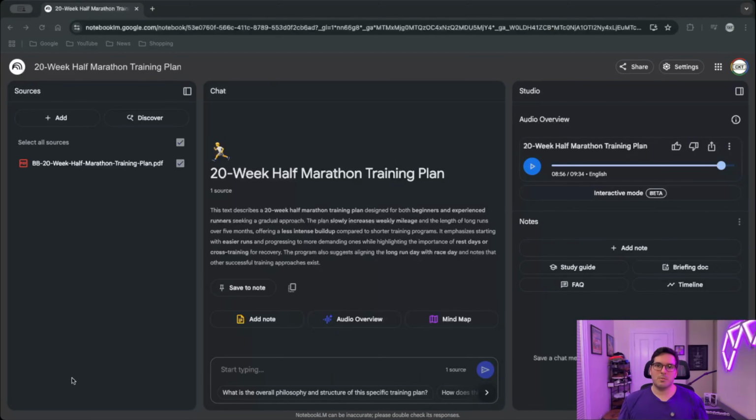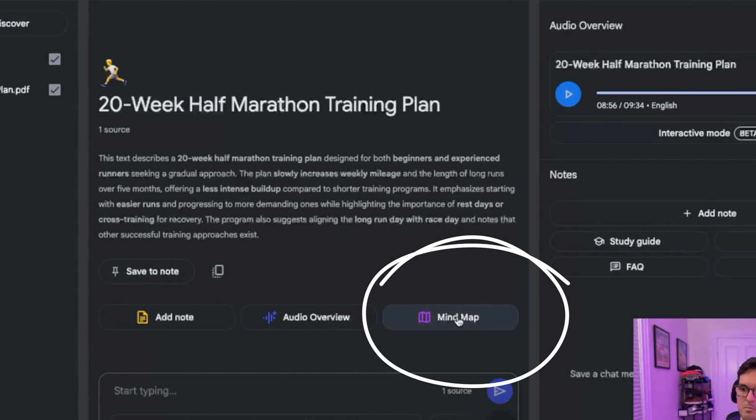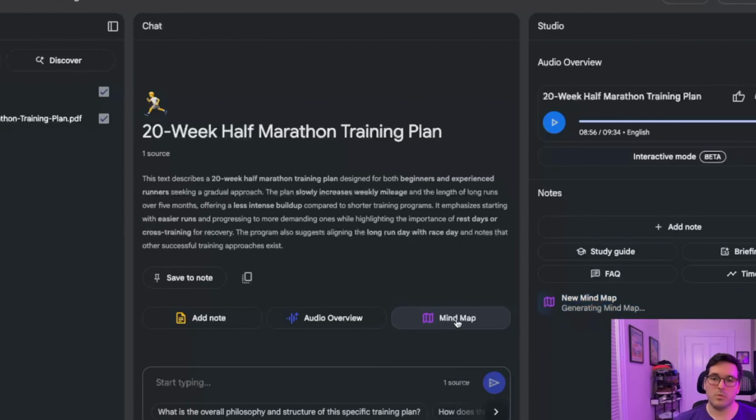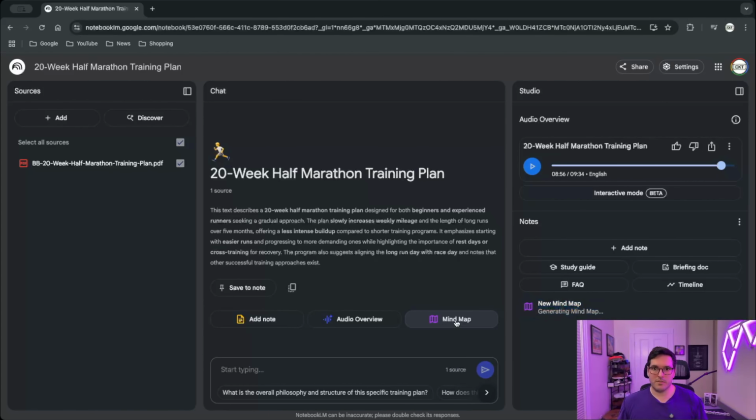One thing that I wanted to touch upon though, beyond the podcast, is this thing called a mind map. It will be a second generation of information, and once that's ready, it will give you a structured textbook-like format of the document that you uploaded. So it's already ready.